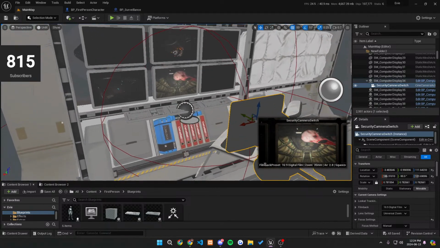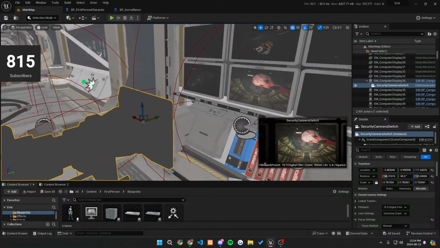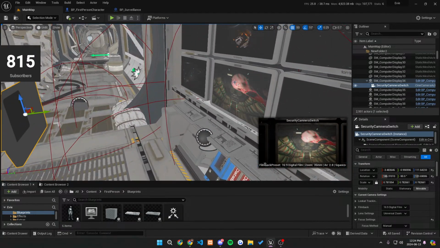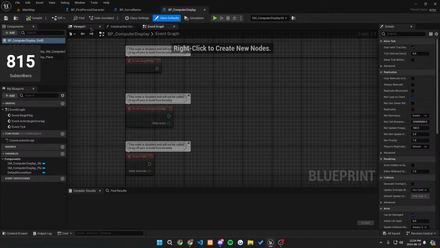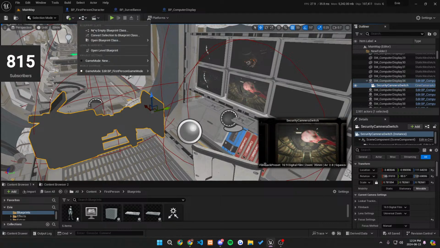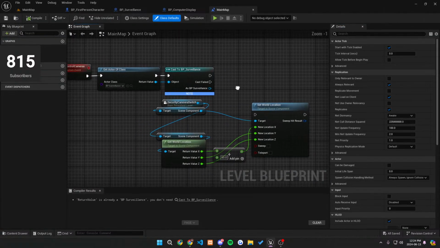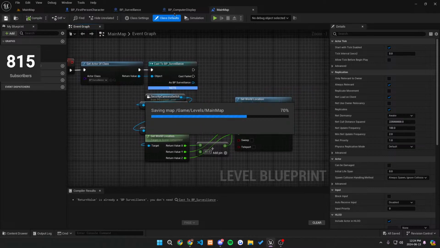So let's see, how do I want to do this? I could do it multiple ways. I can either make the camera a part of just one monitor and then move the camera dependent on that one monitor, up in the world or around in the world. I could do it in the level blueprint. So there's multiple different ways to do it. I think I'm gonna try this way first though. So let me see, where's this camera? This camera is, I have it in the level blueprint right now. Did I set up anything for it? I have this. I don't think I like this system though.